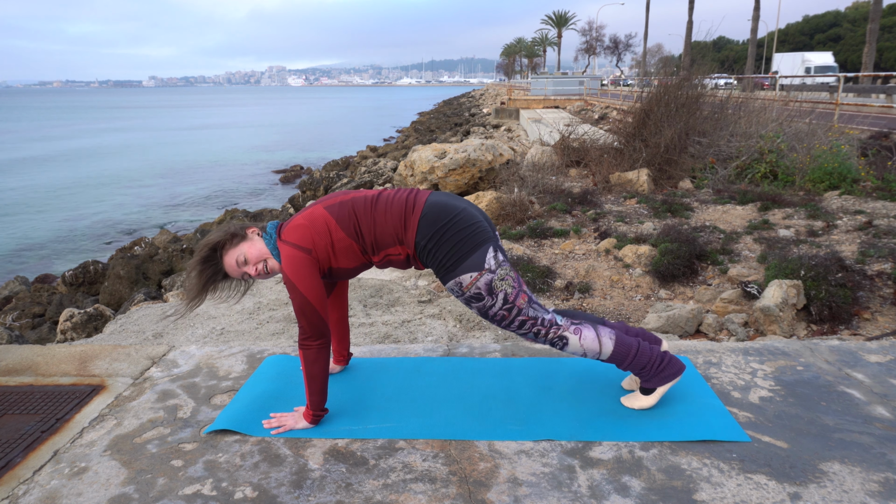Come up again, or maybe you're already up here, and now kind of slide in with your legs, like bend your knees and out, bend and out, bend and out. And when you're going out, try to lift your heels a tiny little bit off the floor. If you're not lifting them off the floor, no problem. Think about lifting them, and one day you will, and you might feel it in your quads. And out. And the yoga mat might be bending like mine is. Doesn't matter. And up, and up, and up.